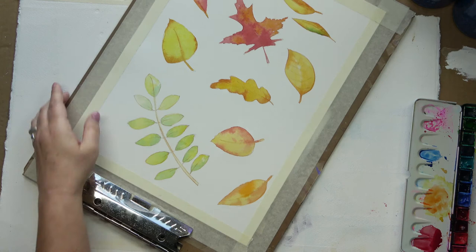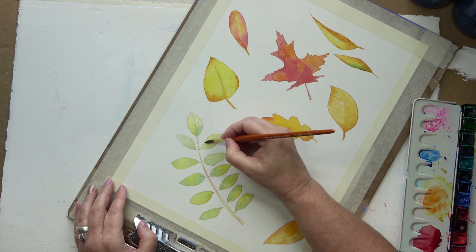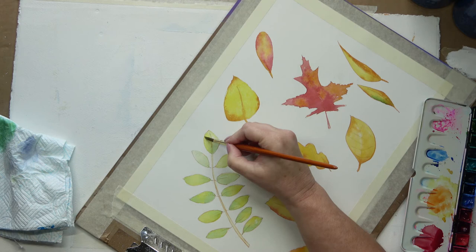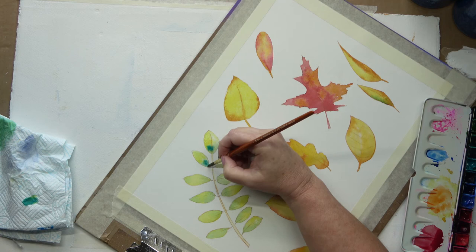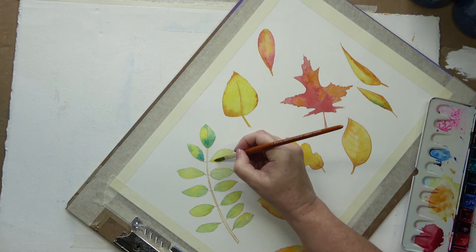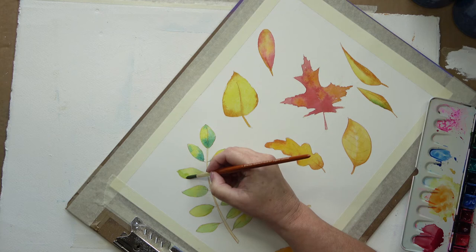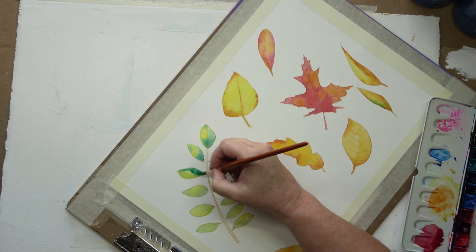So I've let them dry and now I'm going to come in and work over them again. This more or less finishes them off. So I'm going to wet them again, just a few leaves at a time. And I'm going to put some yellow on top and some of the lovely Cobalt Turquoise — it's one of my favourite colours. It's a nice cool blue leaning towards green, and when it blends with the cool yellow it's quite a beautiful green. It's slightly knocked back by the Sap Green underneath, so it's not too vibrant — it's more natural.